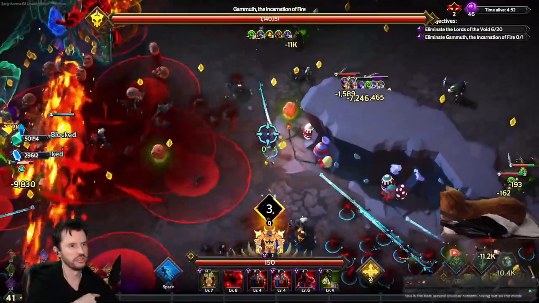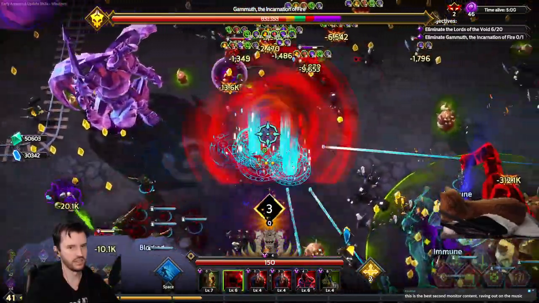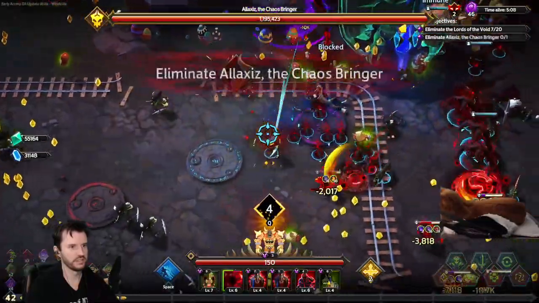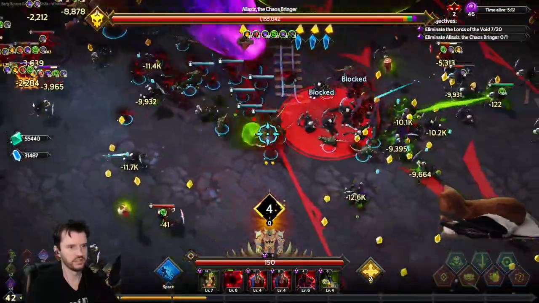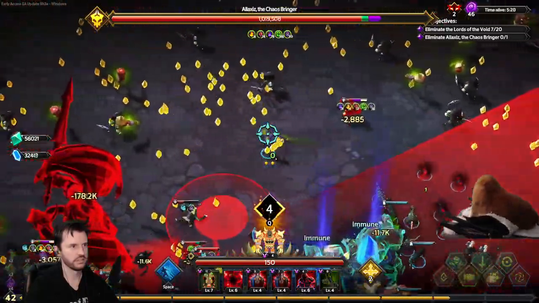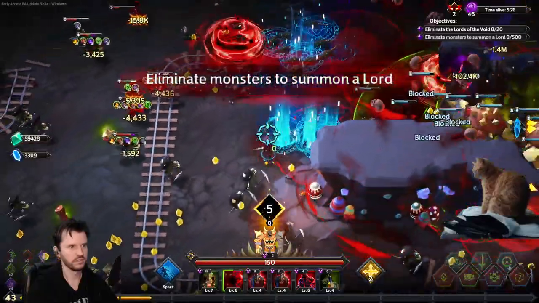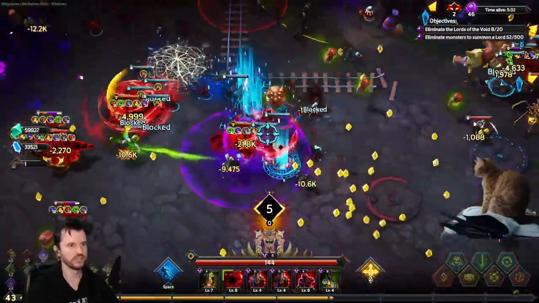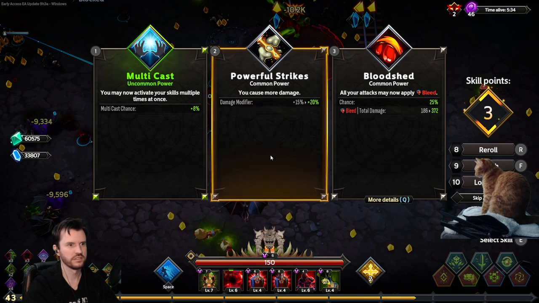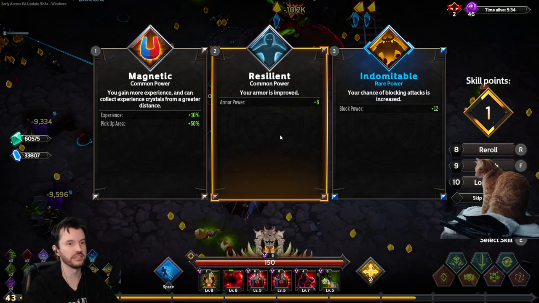Chat, the paw is on my shoulder. I have disturbed his slumber. I get close enough for those rabbits to hit the boss, it just melts. 40% increased damage of everything summoned. Yeah, okay.